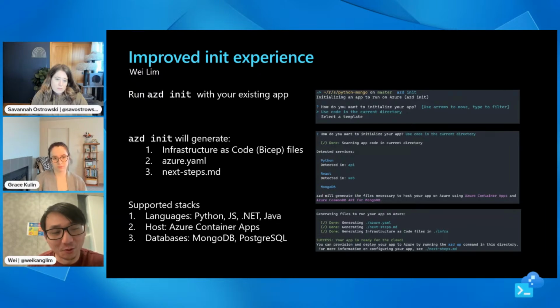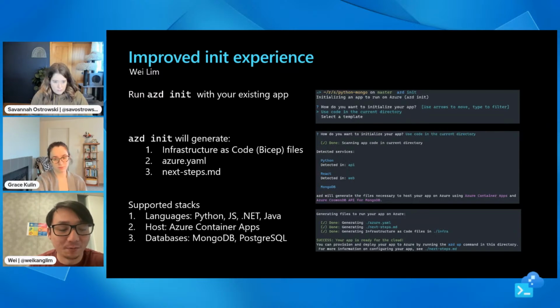And so it's pretty cool. If you have an existing app and let's say it runs locally, or maybe you have it hosted somewhere else, what you can do with this new feature is run azd init in the directory of your application, and azd init will actually look at the projects that might be under that directory. So there could be a front-end service, a back-end service, and we would provide you with the necessary files to actually get you on Azure. And we do that by still leveraging infrastructure as code Bicep files.